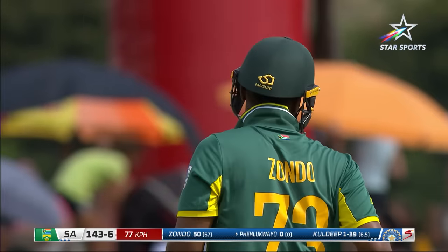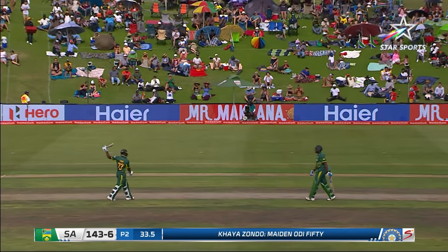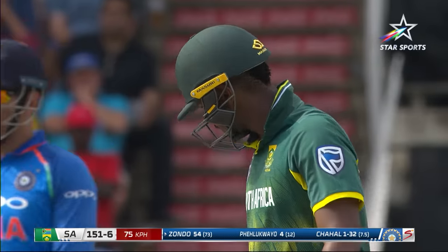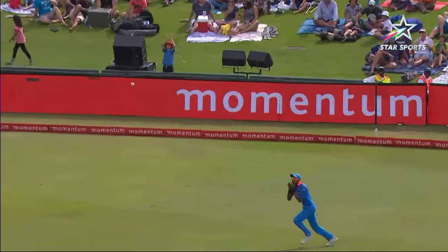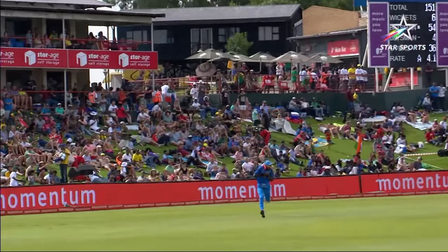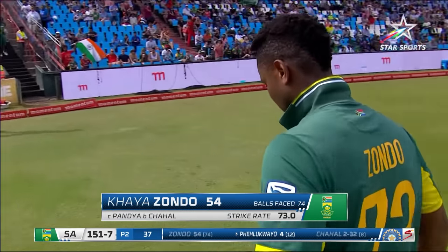Nice drive along the ground — brings up 50, that's his first 50 in ODIs. It's a terrific innings, really well compiled. A couple of brilliant shots, very good use of his feet, particularly very good use of the batting crease. He's hit this exactly where it is — straight to the extra cover. Cover boundary had moved a little bit straighter. The face opens; there's anticipation. It's drawn him outside off — it's clever bowling, saying come on, come and do it again, hit me for four. Maiden half century for Kaya Zondo. It's 151 for seven.